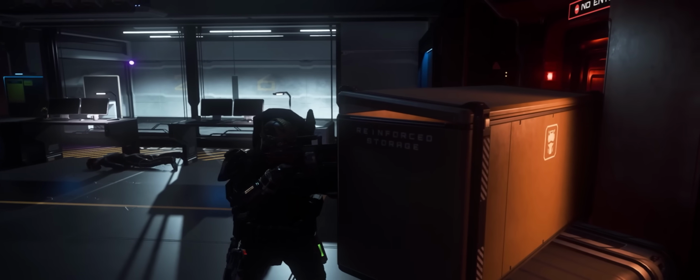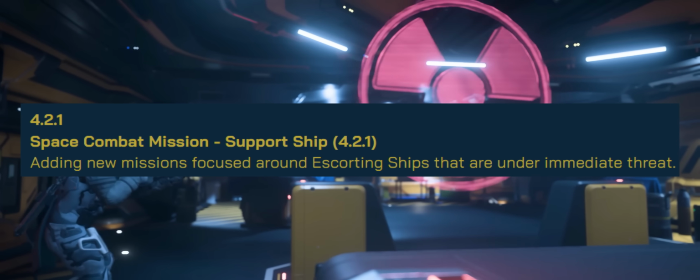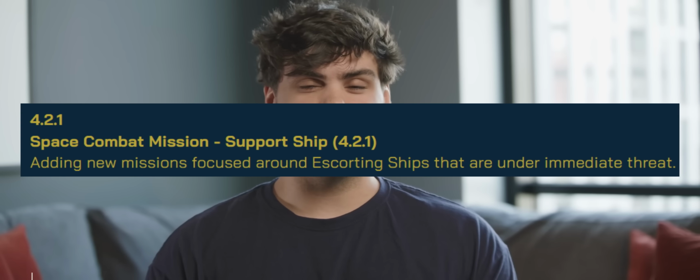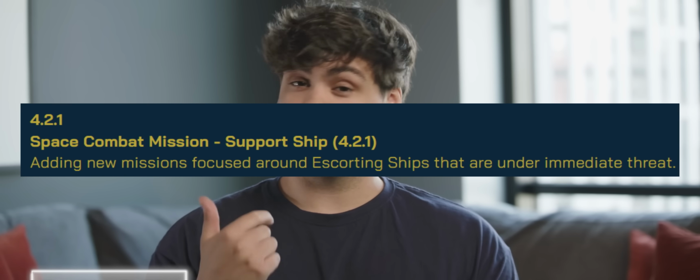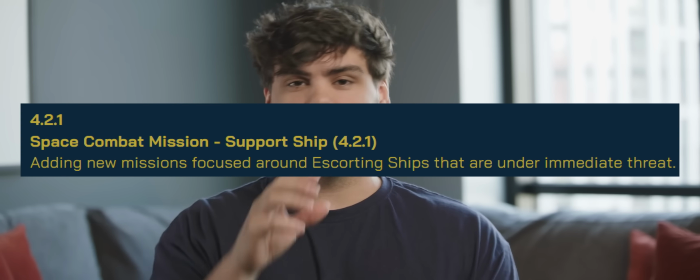Okay, so for the 4.2.1 column stuff, we have four things to talk about. First is going to be the Space Combat Mission Support Ship, coming in 4.2.1, adding new missions focused around escorting ships that are under immediate threat. So whether this will be like the ship is moving along some path, maybe you go to an asteroid base, you have to protect it while it's moving.